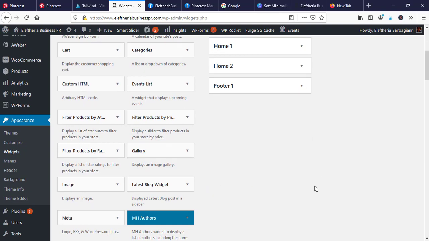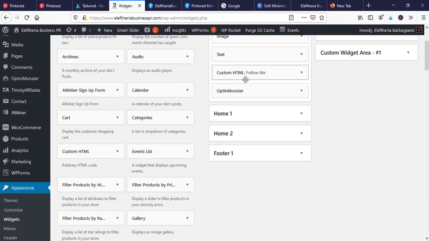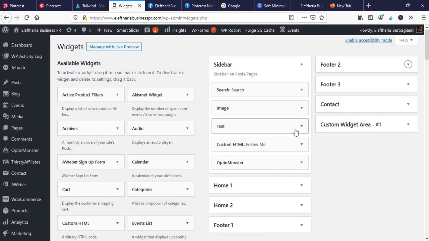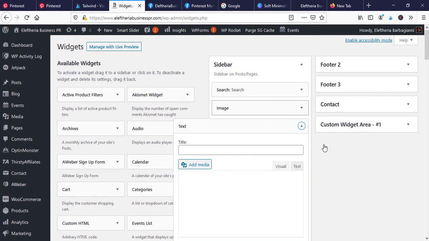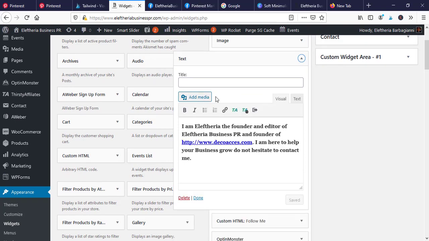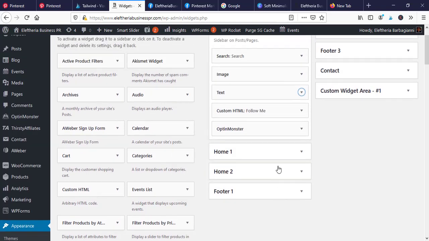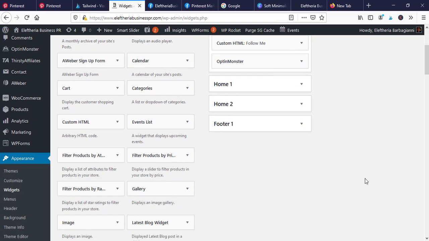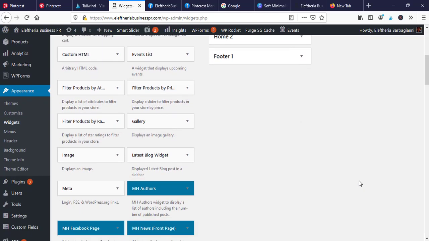Also, what you can do, separately, you can do it with this one, and then add the text. And remember, you can add the title, and then look here, you can add a media, like a small video or a separate picture or something like that. Then this is the visual text and everything here. Then say done and everything. Make sure you save the changes, and then everything is done. It's very simple and it's not really difficult.